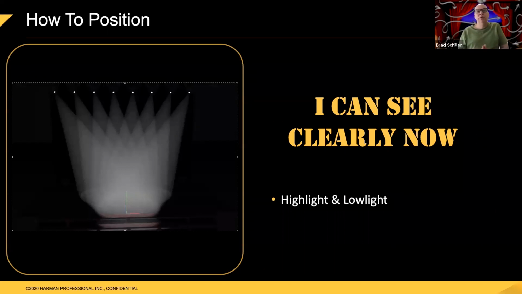I've even seen people who set different highlight palettes and then have macros that go in and tell the console, okay, now I'm using the one that iris is in. Now I'm using the one that takes everything to full open. And that can be a useful tool as well.